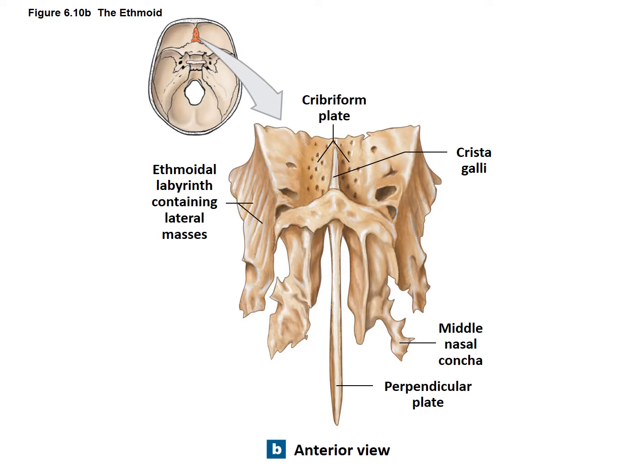The lateral masses themselves are going to be a collection of thin-walled cavities in the ethmoid containing the ethmoid sinuses. They function very similar to the conchae to warm, moisten, and filter air. They also contribute to the tonal quality of the voice. It's what gives my voice resonance here, whereas if I close off the actual sinus passageways, I have less resonance in my voice.